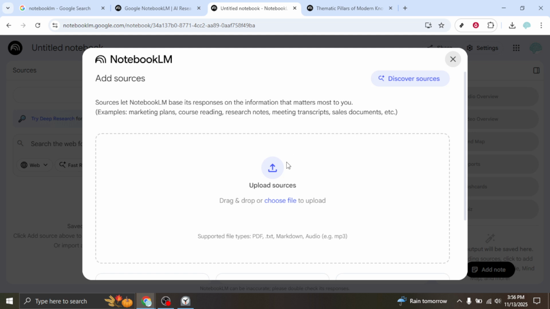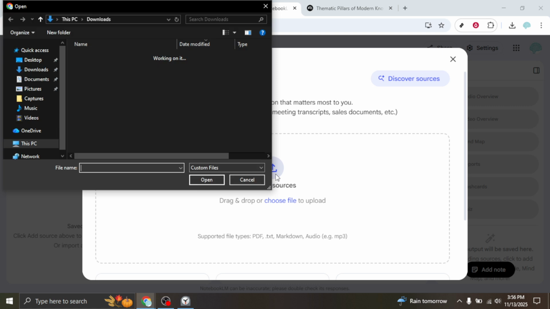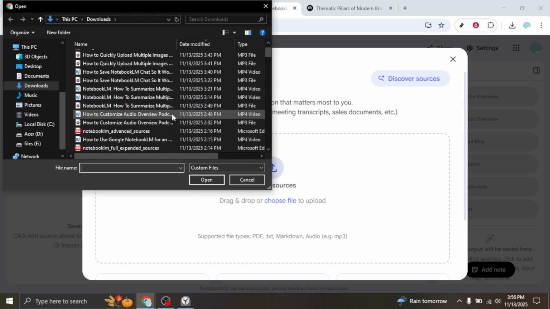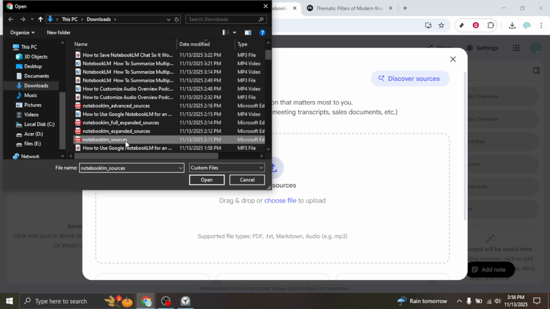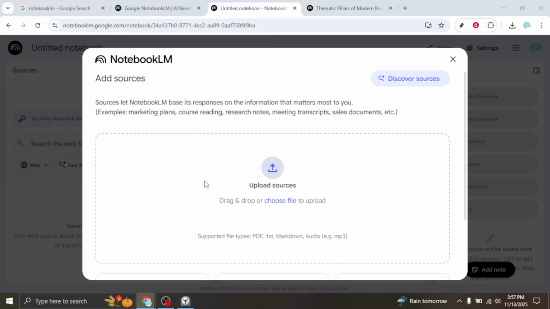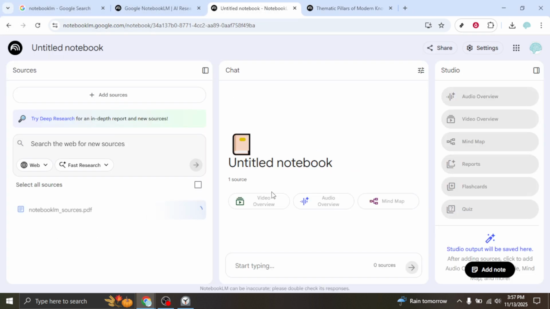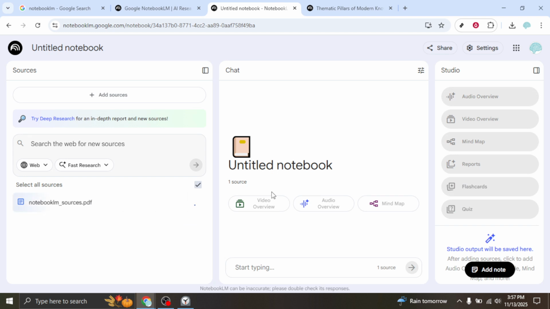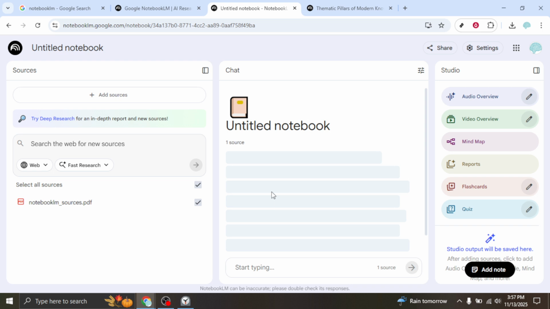After clicking Create New, the next step is really exciting because it involves uploading the source material you want to work with. You'll notice a prompt that says Upload a source. Just click on that, and it will allow you to select the documents or materials you want to learn from. When you've chosen your source, upload it to NotebookLM. This tool is powerful because it takes the learning content directly from your chosen sources, giving you the ability to focus and personalize your study materials.